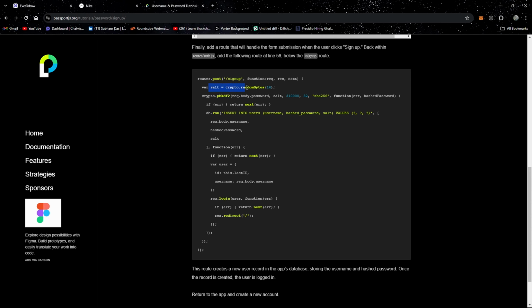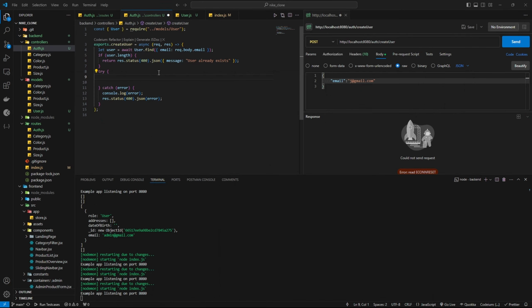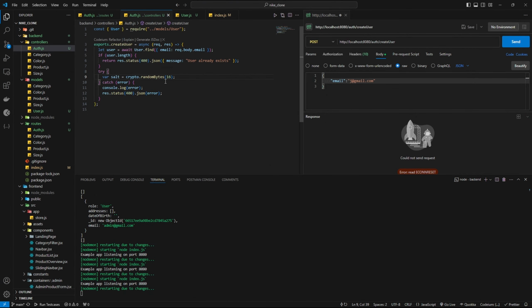we can find that here we have crypto.pbkdf2, and here we have a salt. So this is the encryption algorithm, and here we have a salt, a function to get a random byte number so that we can use that to encrypt our password. So let's copy this part to produce the salt. Paste it here.